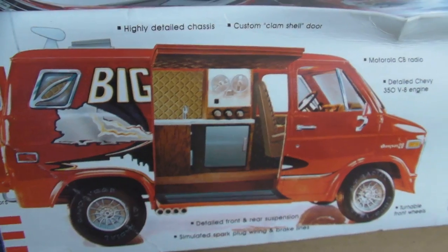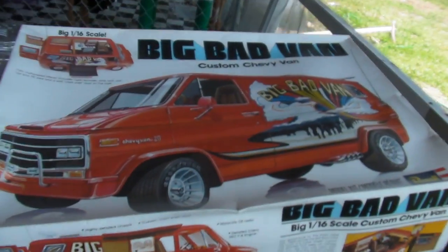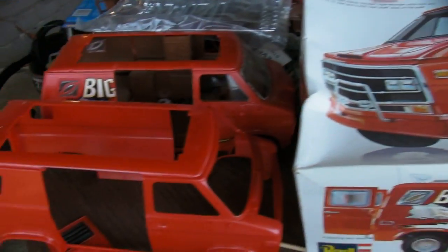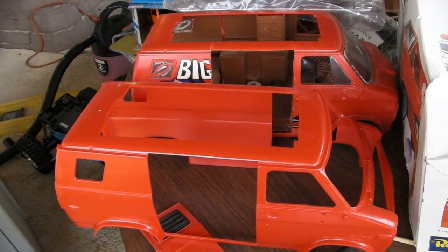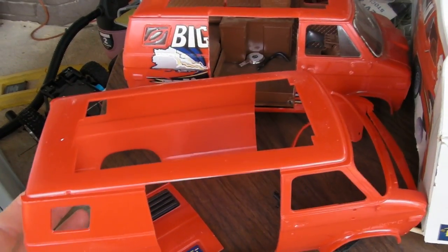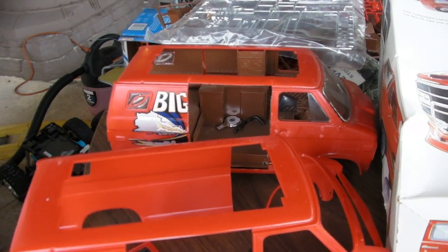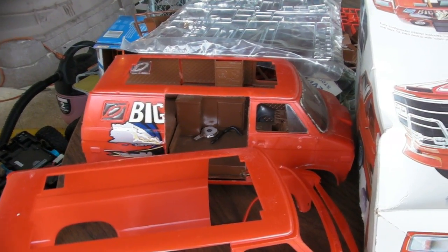Yeah, you know, just as is, it's going to build into an amazing model. But when you have an extra one, the sky's the limit. Whatever you want to do to it, you can put a different motor into it. You can make it 4-wheel drive, or lower it, make it a dragster. Anything you want it to do.